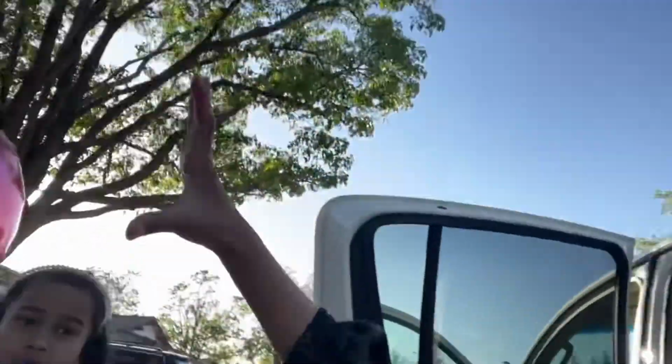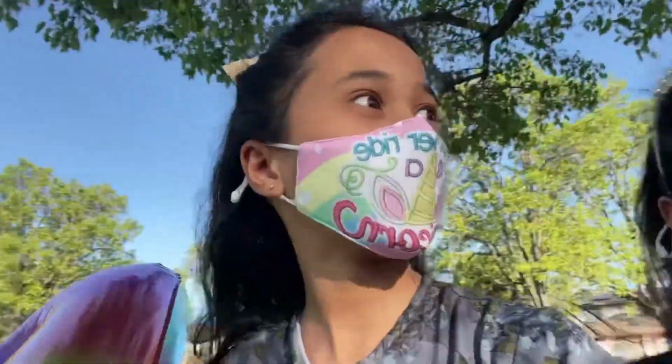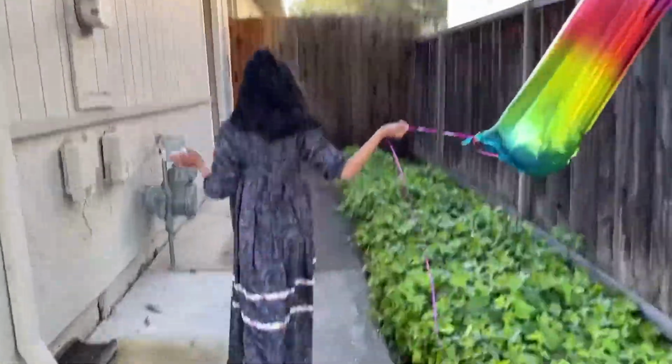Here, we bought a balloon. We showed you guys already, but second look at it. No, this is their house. Okay, so we're about to surprise Camila and her siblings, so especially Camila. But okay, come on, guys. Okay, I'm so excited.